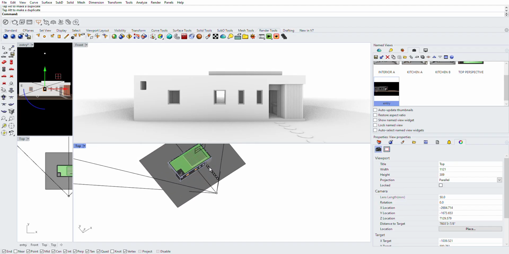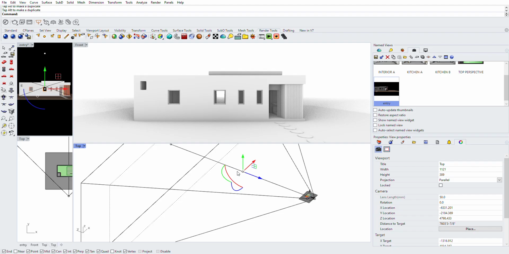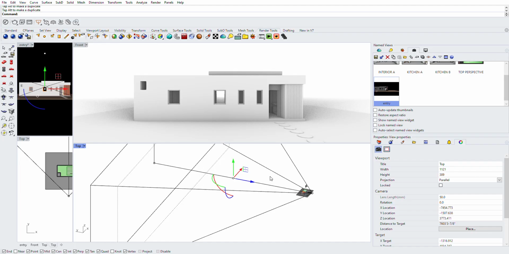Okay, so cool. So one note with the camera is that if you click on this point or this point to move it, it will change the angle of the view, which we don't really want to do for this one. If you click on the center point of the line and move that, then it will just change the height of all of the lines at once.